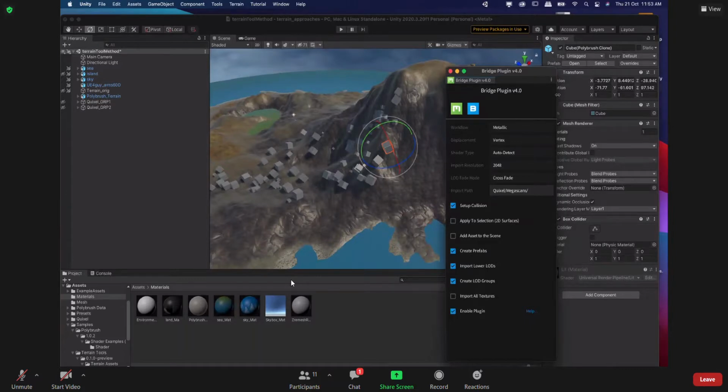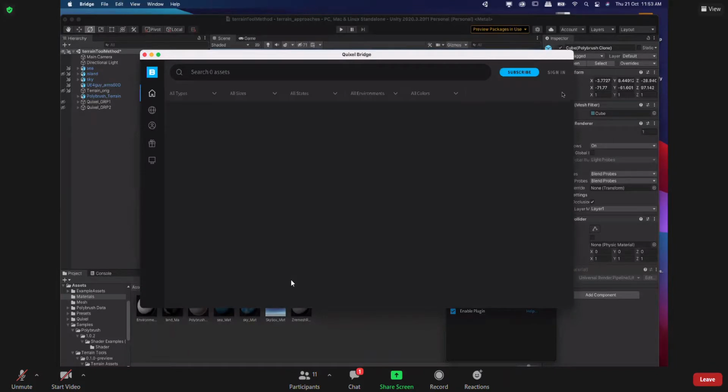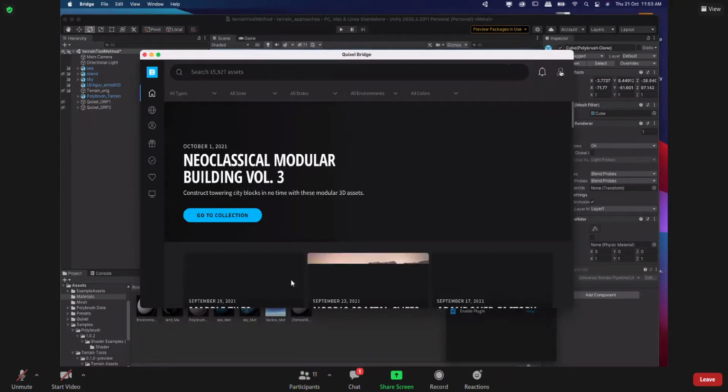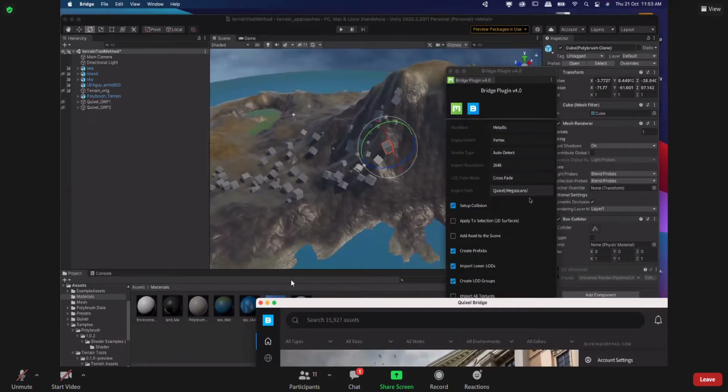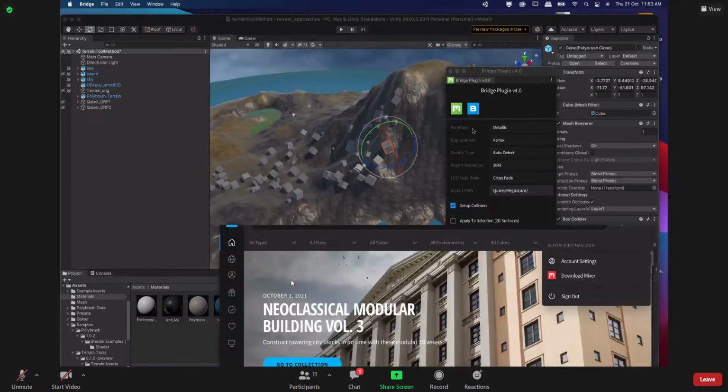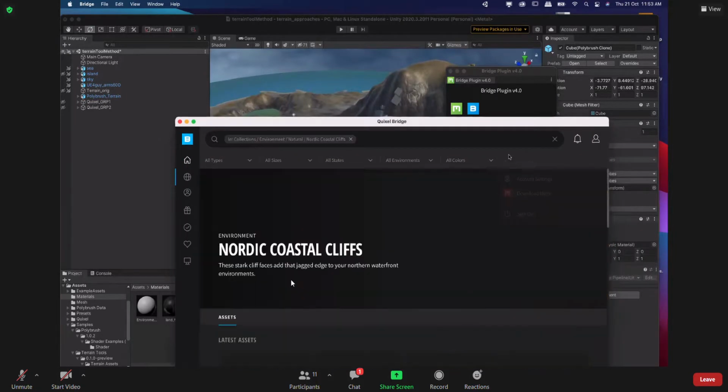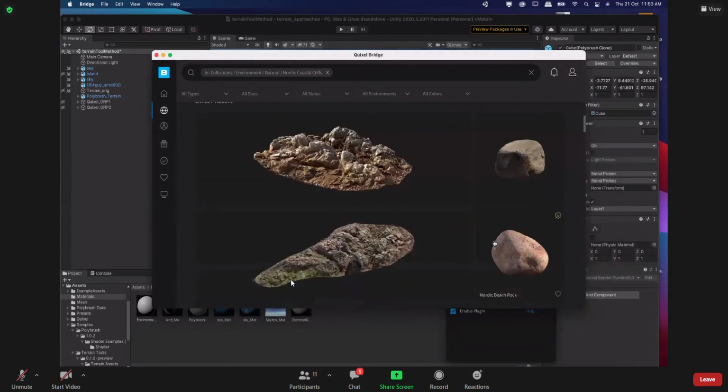Some of the students in the other classes have had issues when they export from Bridge. We go to Bridge and they export the asset, whatever they have chosen.